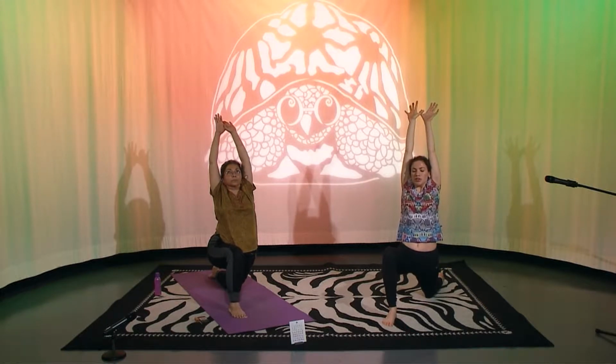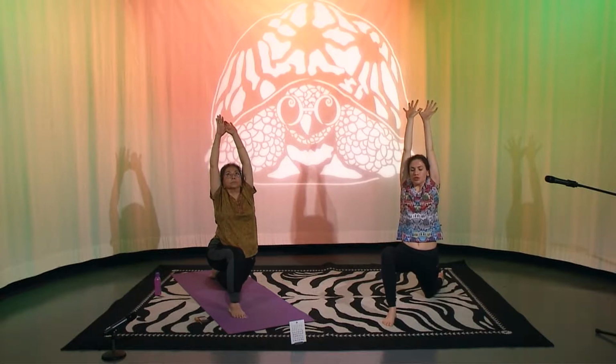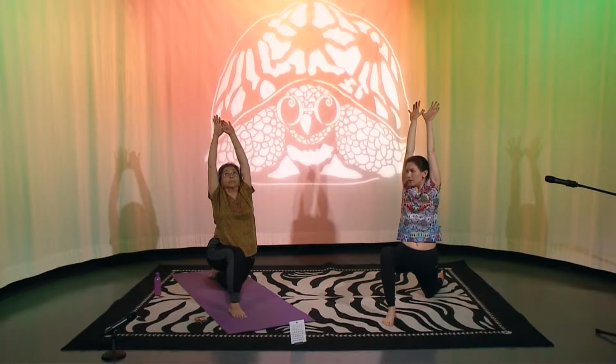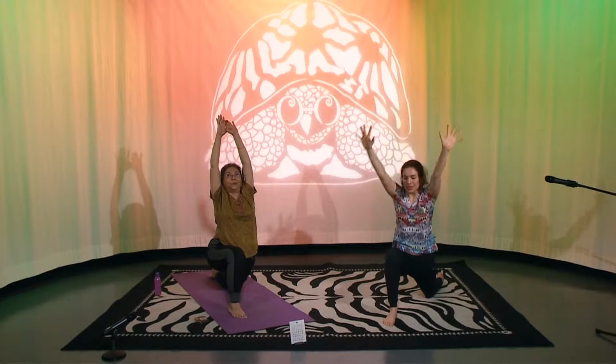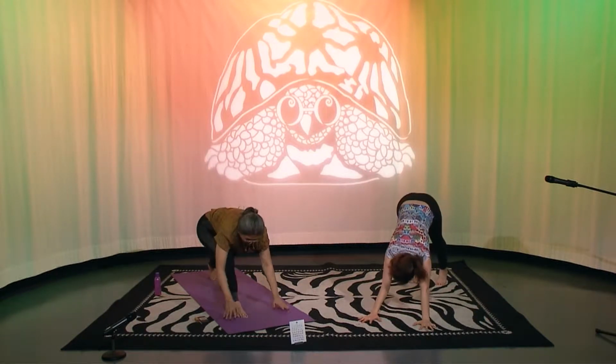But keep shifting your hips forward and lift your belly in and up. And you should feel a stretch in your left quad. Do you feel it? I feel it. Oh my God. Good. With your next exhalation, release your hands down, tuck your left toes under and step back to downward facing dog.